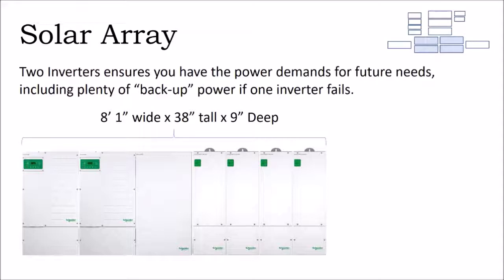Well, back on point, this is our inverter system, and we have 2 inverters, and we have an electric service panel, and then the 4 objects on the right are the charge controllers. And so in total, our inverter control system wall is 8 feet wide and only 9 inches deep. And so in our case, the 6.5 feet clearance is no problem. There's nothing else going to be along the walls of the building.